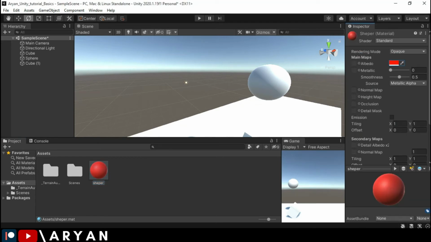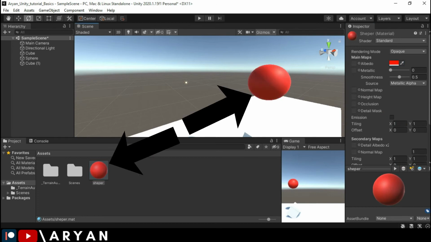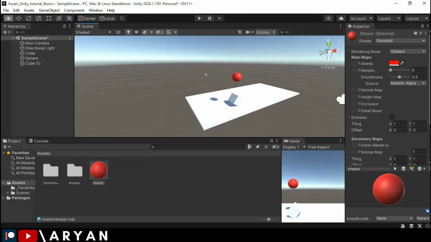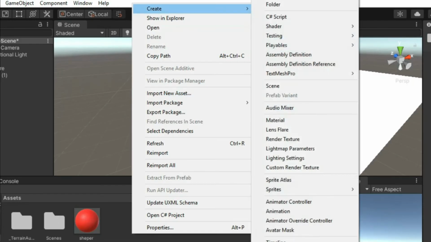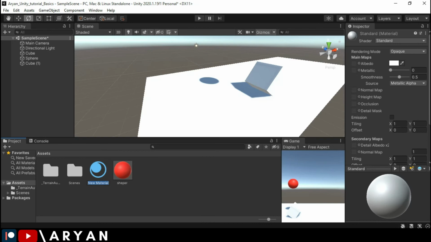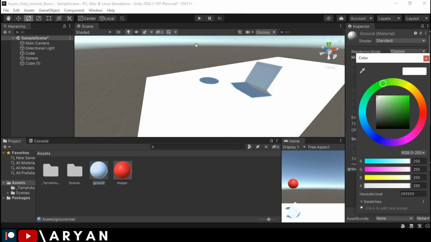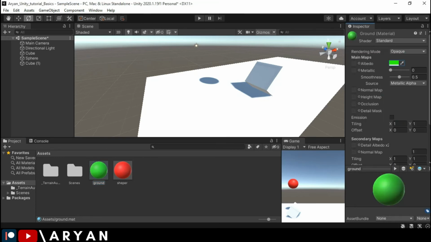I think red is looking cool, and drag and drop this color onto the sphere. Awesome, it is looking cool. In the same way you can change the ground color. Again right click, create a material and call it ground. It's up to you what you want to rename it. You can rename it to your name, but that doesn't matter. Here you can change the ground color. I want to change it to green.